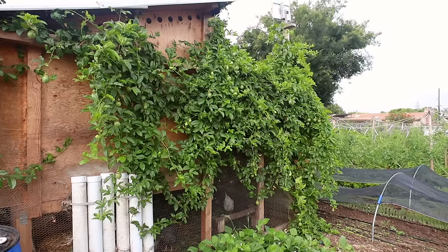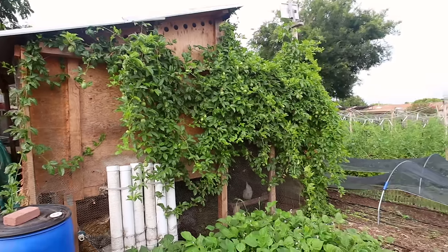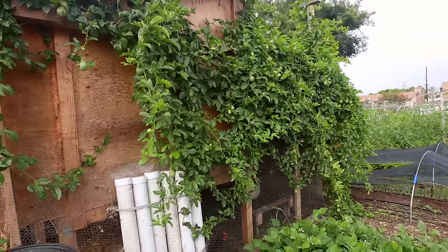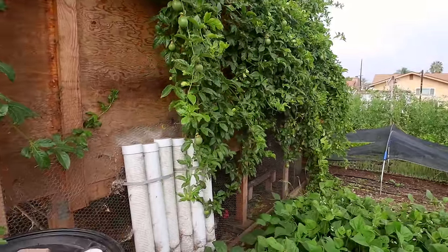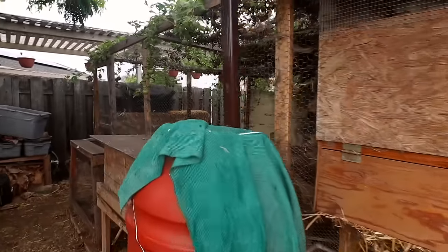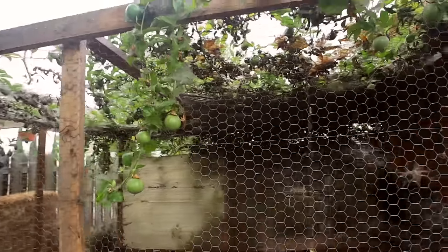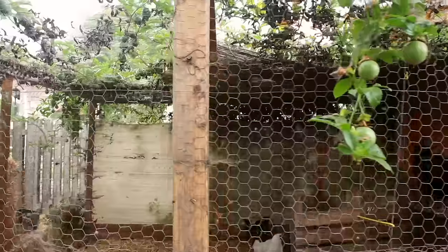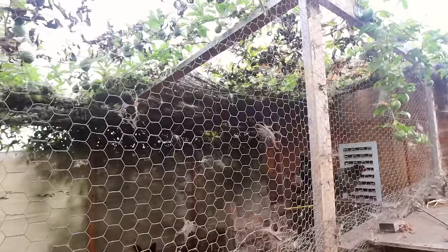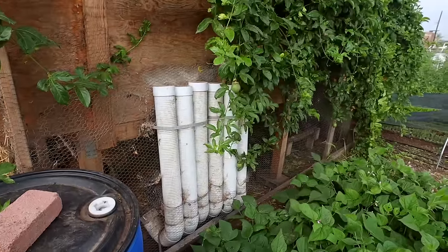Next let's check out the chicken coop — this is a big piece of my farm, kind of the engine, and how I make all the compost. It's taken two years but the passion fruit has finally taken over the coop. It's one of my favorite fruits, sells really well at the market, and provides a ton of shade for the structure. Chickens need shade — their big enemy is heat in the summer.